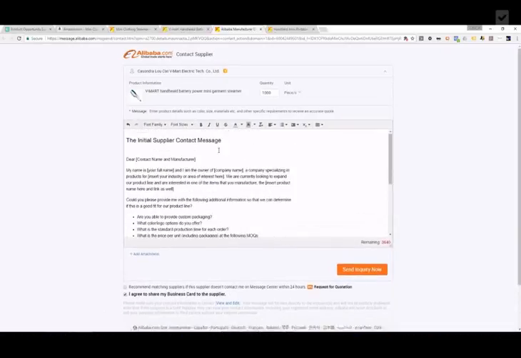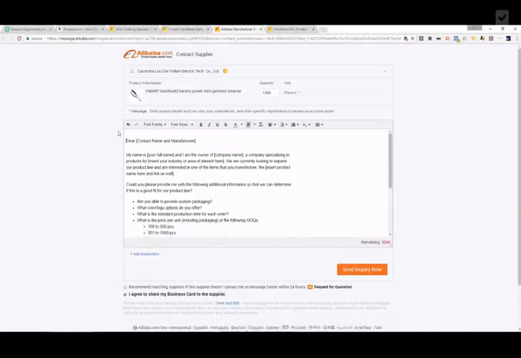Now, the one thing you have to be able to do, you need to make sure we customize this so it doesn't have any of these generic things in here. Let's take out that. All right, we want to add in the person's name. So this person's name is up here. It's Cassandra Liu, it looks like, from the V-Mart Electric Tech Company. So let's go in and enter that in. All right, then we need to put our full name in down here.